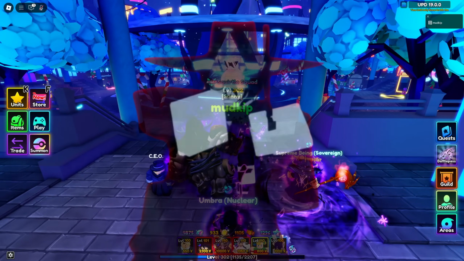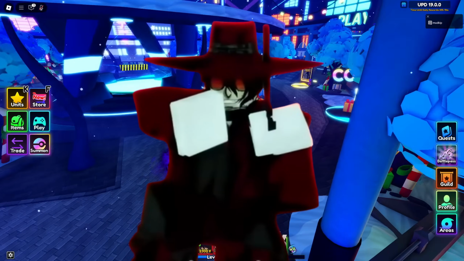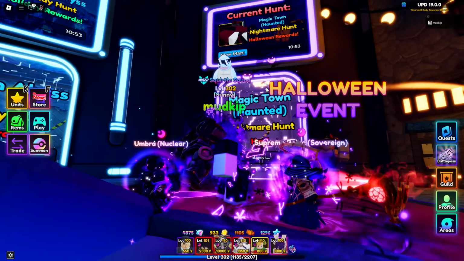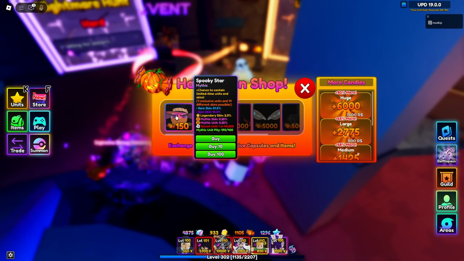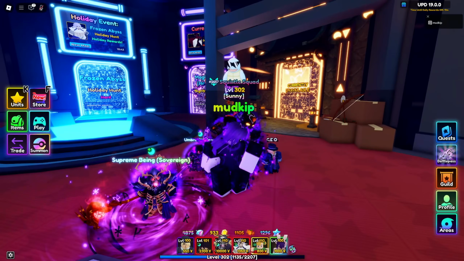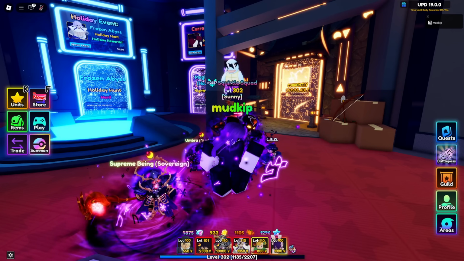Okay, so our next character, I'll go ahead and show it up on screen. We have Alucard. Alucard is actually going to be a secret as well. I'll take you over to it quick, but you can get him from the Halloween event. The only way that you can get him is by opening these capsules. You see the secret unit says 1 in 40,000. That is Alucard. That's how you get Alucard.